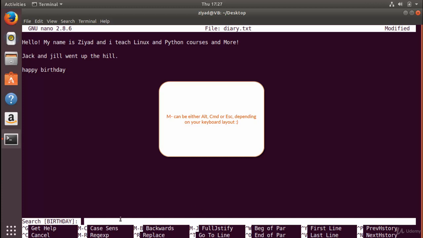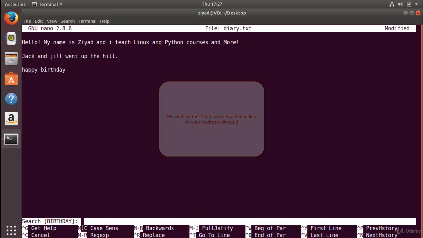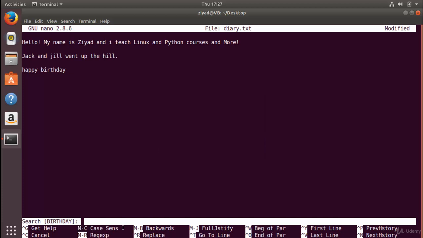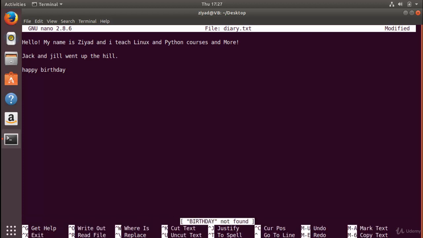So you can see here that we've got the M-C option, which stands for case sensitive. So if I press Alt and C, you can see now that it has changed so that we are now searching in a case sensitive way. Okay, so if I now search for, actually hold on as well, because this is only going to search forward, so if I press Alt and B to search backwards as well, you see now we're going to search case sensitive and backwards for birthday in uppercase, and we'll see that nothing was found, you see.